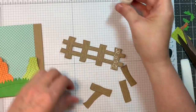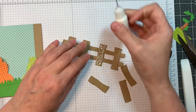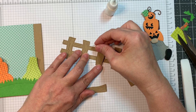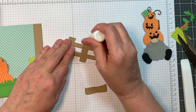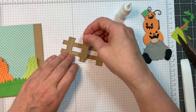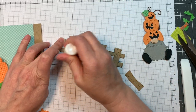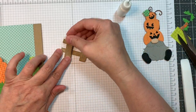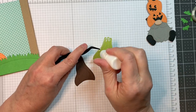Now I'm putting together the fence. I cut that out of the same Gmund Stock Tindaloe cardstock, and like I said, it has that wood grain. It's nice and thick, so it gives a really nice presence on the card. I'm just going to layer this up. You could ink blend on the edges, but I just left it as is — I think it looks great. Waiting it down with an acrylic block.